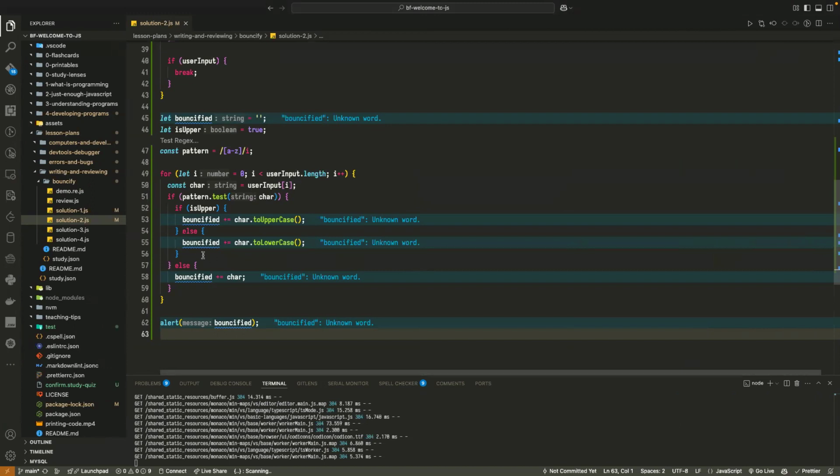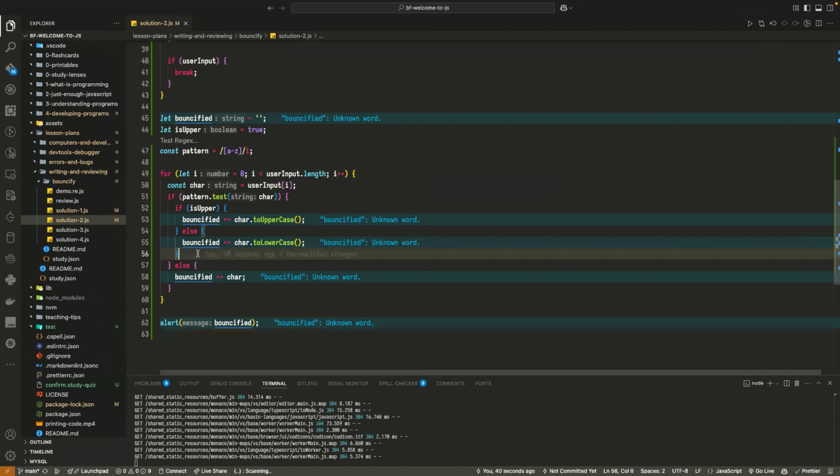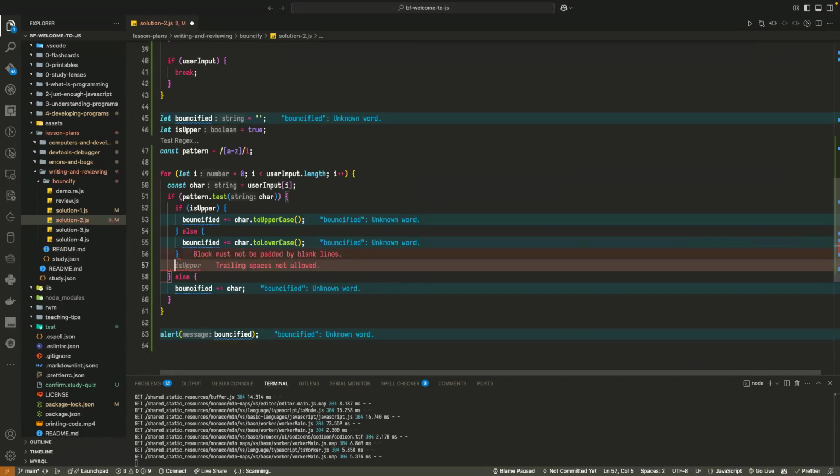In order to do that, all I have to do here is flip my Boolean. Flip my Boolean means now it's true, I need to make it false. And in order to do so, I can just say isUpper, that's my variable, is equal to not, I'm using the not operator, isUpper. That means if isUpper is true, I will make it false and I will reassign it to this variable. Its syntax is not like that. Okay, that doesn't make sense.